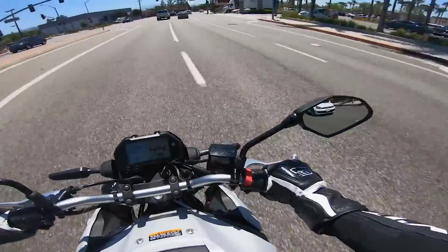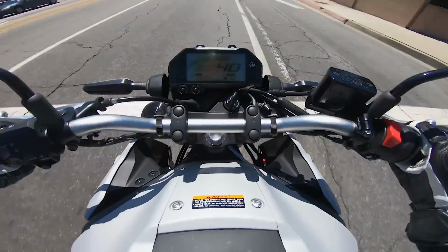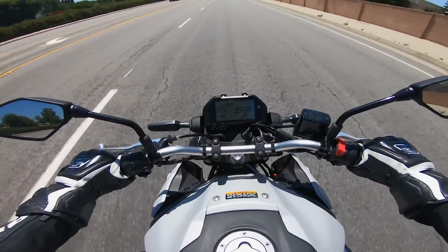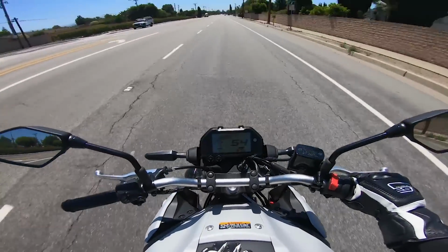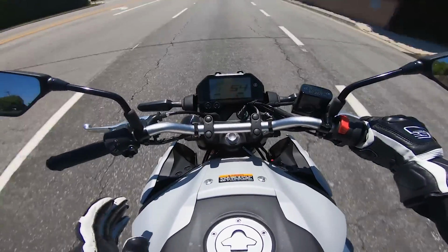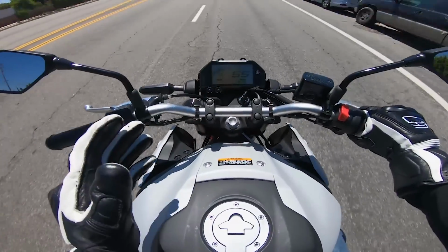I think they're okay. I love riding these little bikes. Quick acceleration, and now we're up to speed. It's fun because more experienced riders will maybe bash on small displacement or entry-level motorcycles, but I have a lot of fun on these things. You can really wring its neck, which the MT-03 really likes. I think we talked about that.